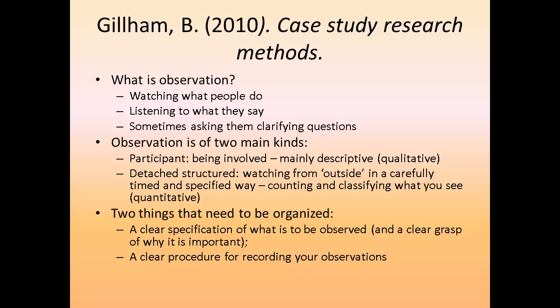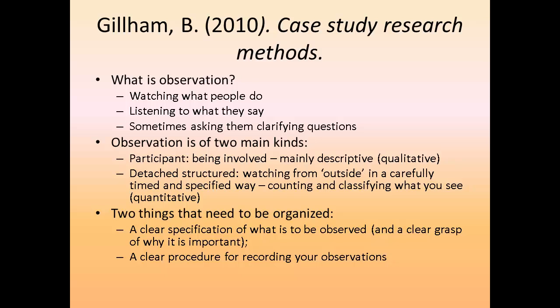According to Gillum, observation is watching what people do, listening to what they say, and sometimes asking them clarifying questions. There are two main kinds of observation. Participant observation, which is also being involved, is mainly descriptive and qualitative. There is also the detached structured, or watching from the outside in a carefully timed and specified way. Then the data is counted and classified.